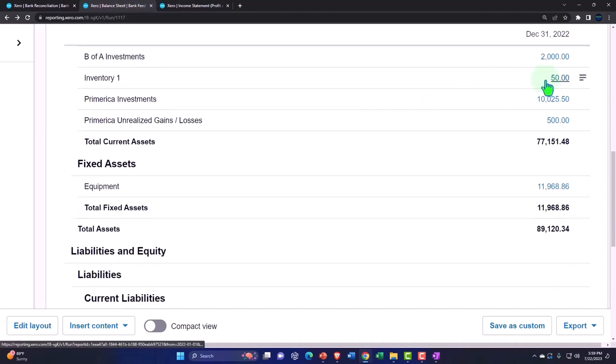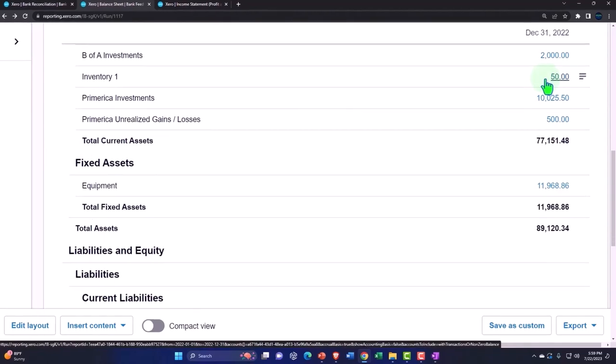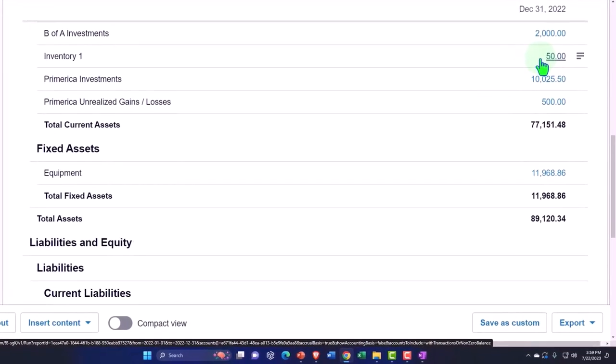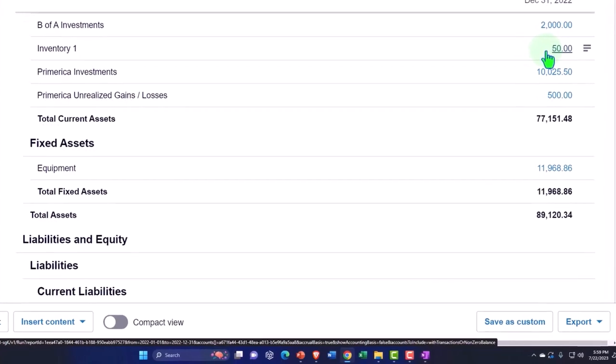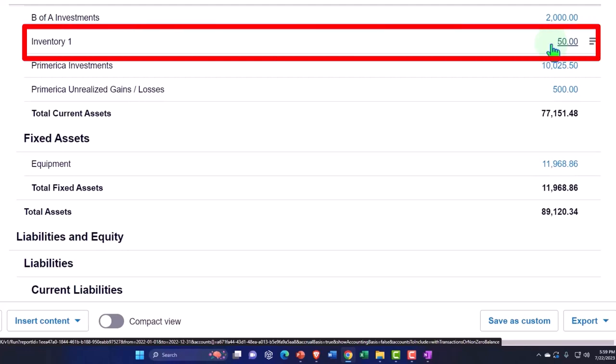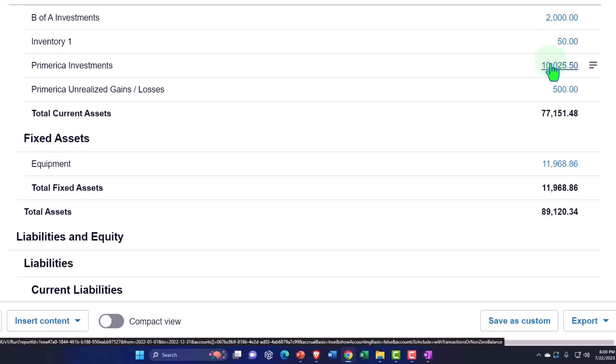Now, inventory is generated here, noting that inventory is another one of those things that will often muddy up being able to construct our financial statements simply from the bank feeds, because when we have inventory, we typically have to do an accrual type of thing. So we talked about different ways that we might deal with inventory. You might deal with it by a periodic inventory system, tracking the units of inventory outside of the system, or you might track it perpetually in the system and think about how your bank feeds will fit into that process. Primerica investment, this is another investment account that we had grouped.